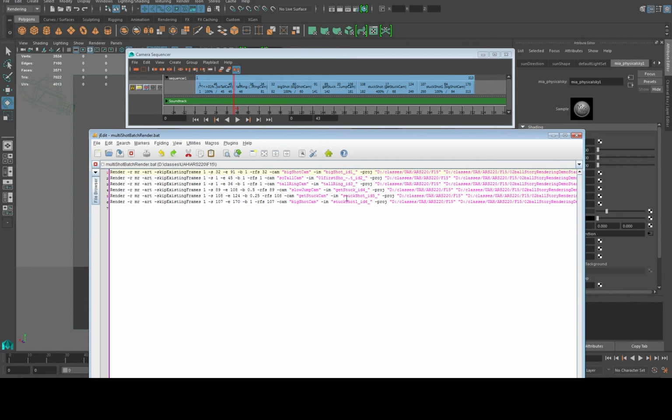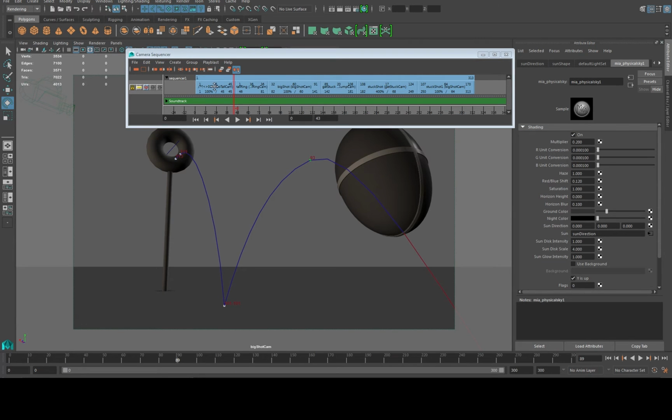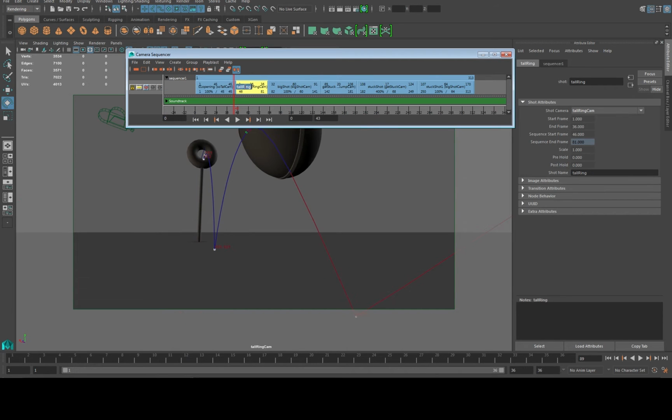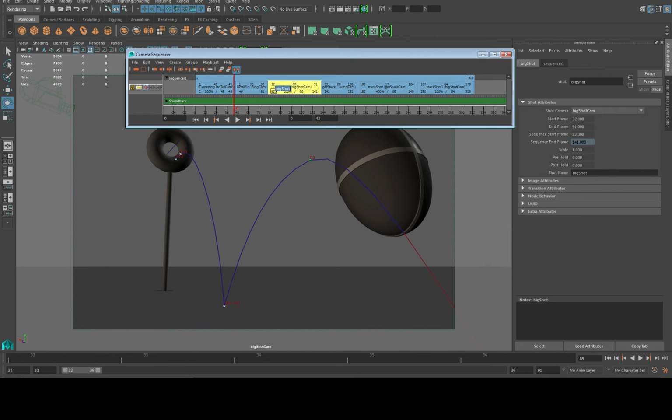It'd be really difficult for me to see these. You see ID1, ID2, ID3. Well, my first shot is actually 1 to 45, so that's actually my second shot listed here. So I would either just have to know that or give it a name that makes sense. So I'm going to go ahead and do that really quickly. I'm just going to come in here and rename this shot to 01 Opening, and this is fine, actually, the names are fine. I'm just going to add the numbers so it's really clear.